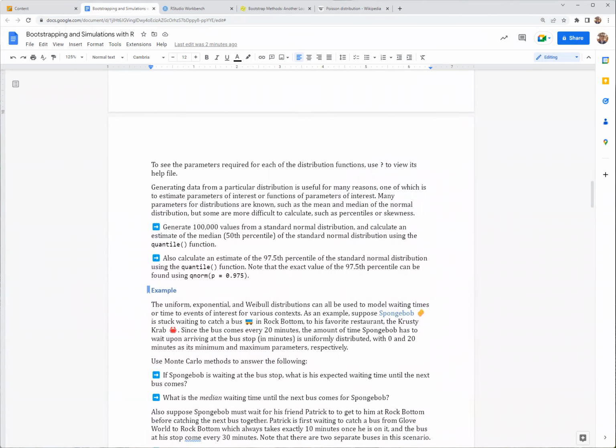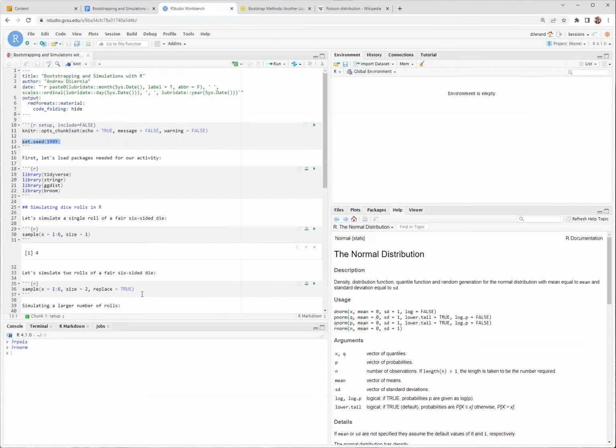So we could, for example, simulate a large number of values from these distributions in order to estimate specific parameters about them, like the population mean or the median. Even though this is known for many distributions, like if you look it up on the Wikipedia page, it'll say here's the variance, here's the mean. Sometimes some parameters are more complicated and it's difficult to mathematically express those, or maybe even impossible. So you have to approximate it with Monte Carlo methods sometimes.